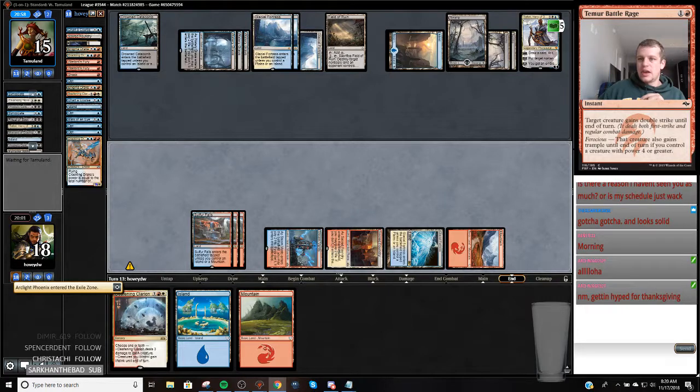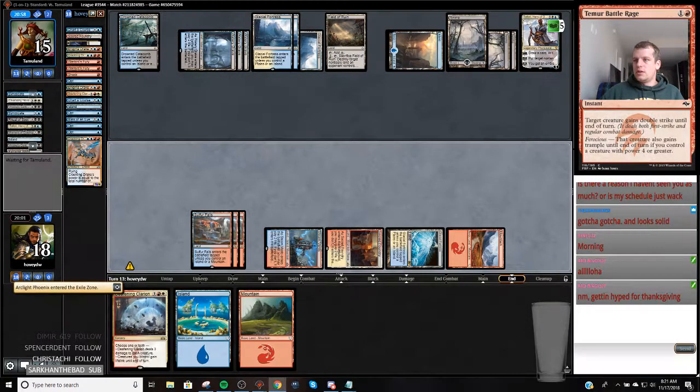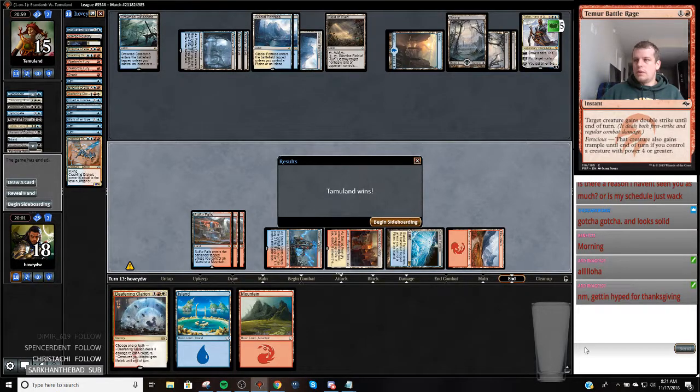I think that in the Esper control decks, Vraska's Contempt is a very nice card to have right now. You're going to beat up on all the mirrors. I think Esper might be pretty solid at the moment. Might be where you want to be.